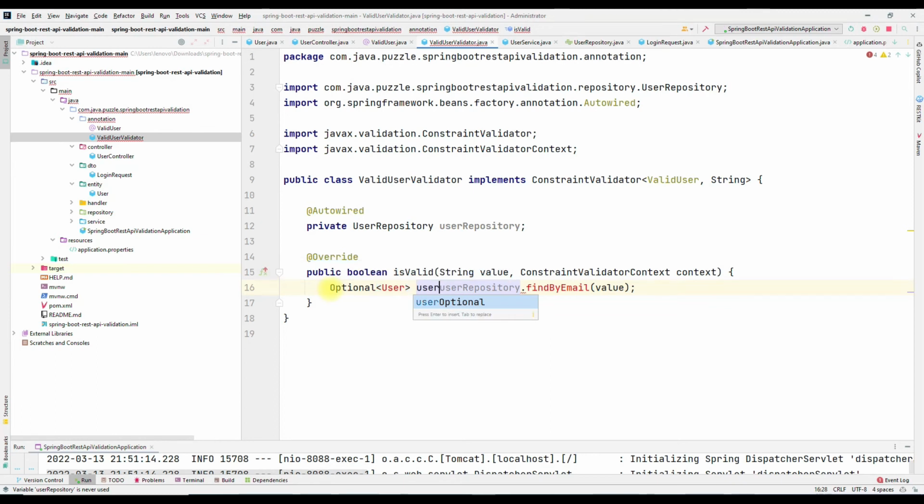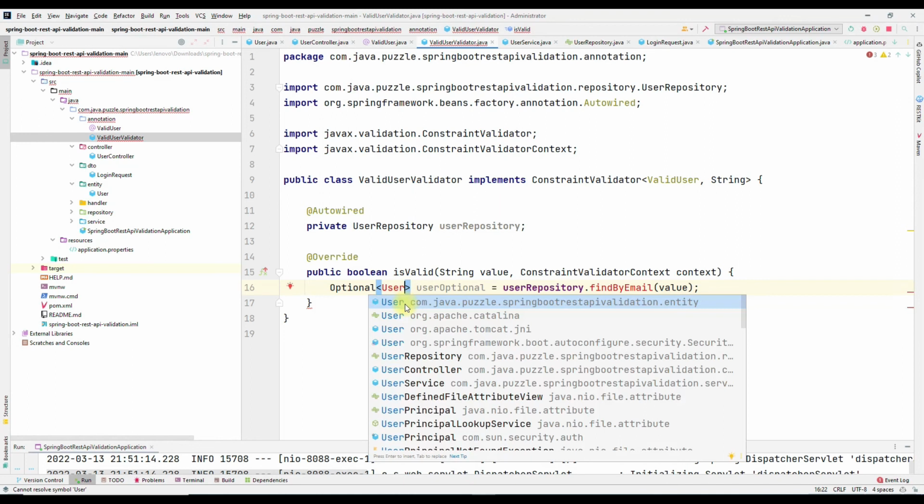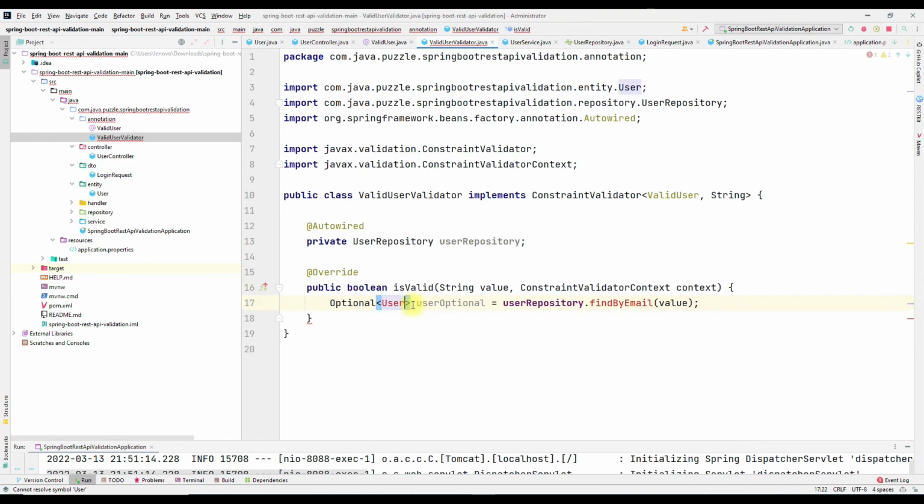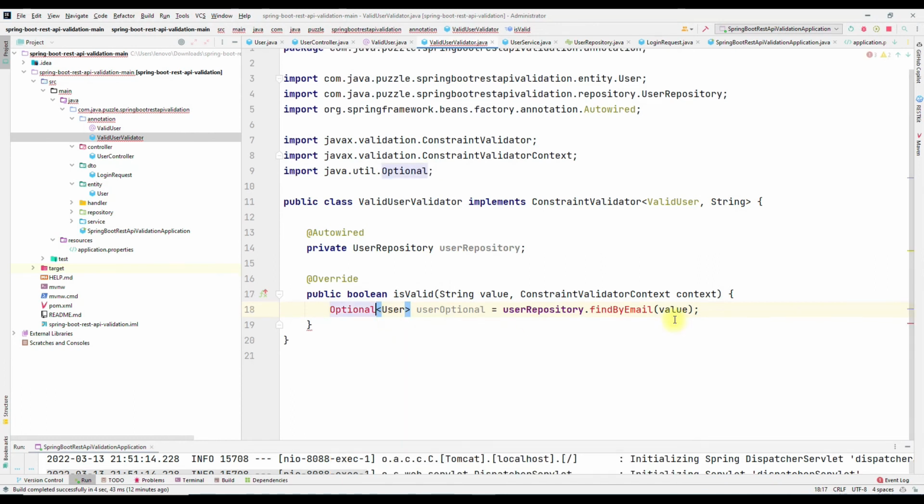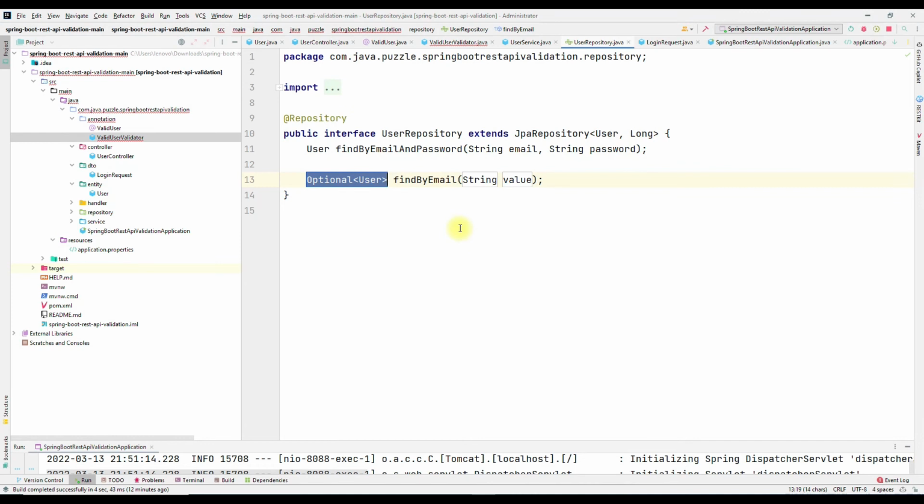User is good. Let me import this class. This should be the entity, and for the optional also, and create this method inside the repository. Now our find by email is there, and we pass the value. Let me change it to email ID.